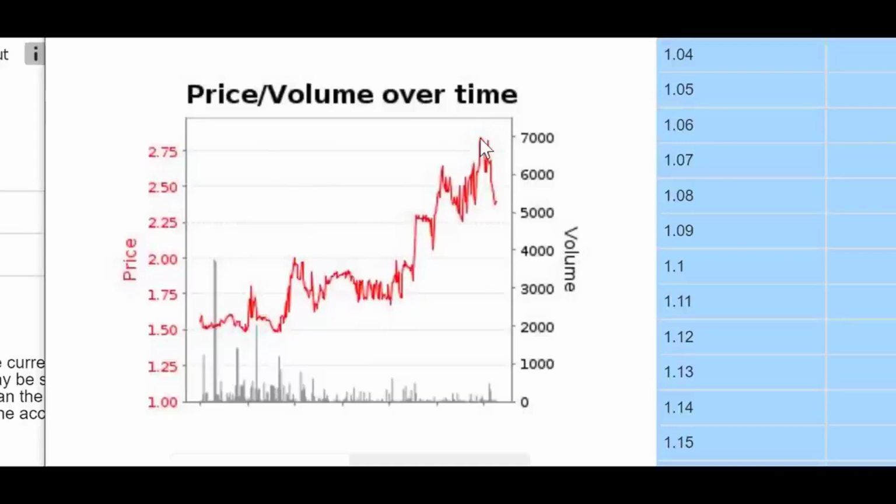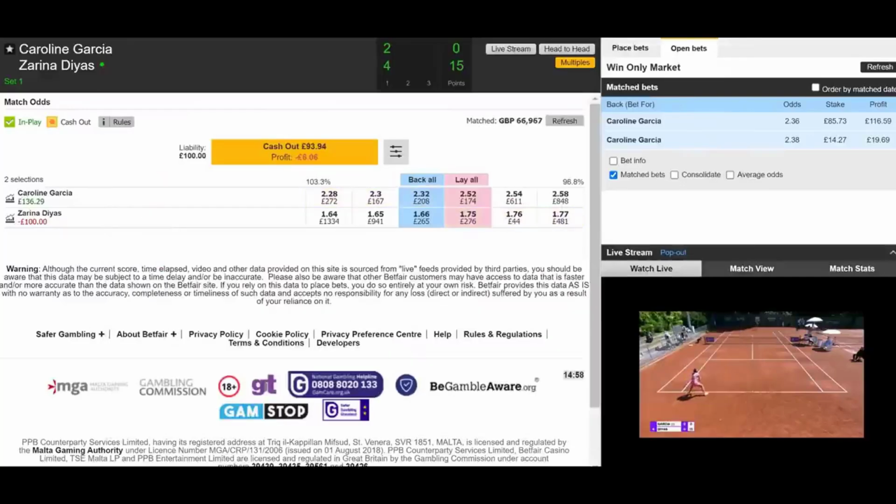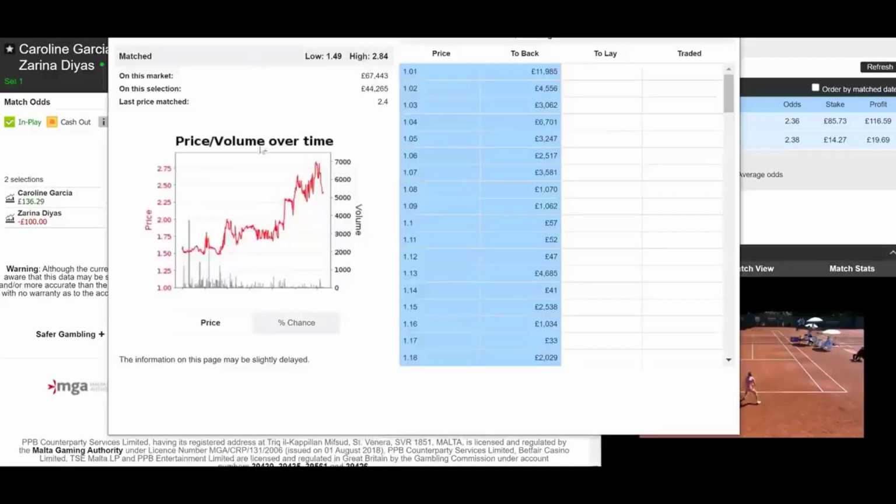Now it looks like she's hit a resistance point around 2.76, okay? And now it looks like it could be on the retrace back in. So what we know getting involved in this trade is that worst case scenario, this could end up hitting 2.76, but there's a lot of ticks to be gained if she gets back into it. She could go all the way back down to 1.5.